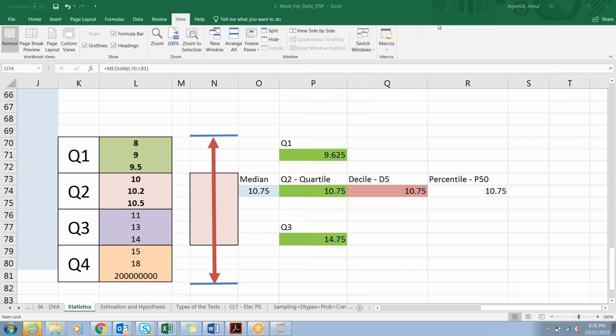For the sake of your clear understanding and connecting the dots, I have retrieved the quartile Q2 with another function.